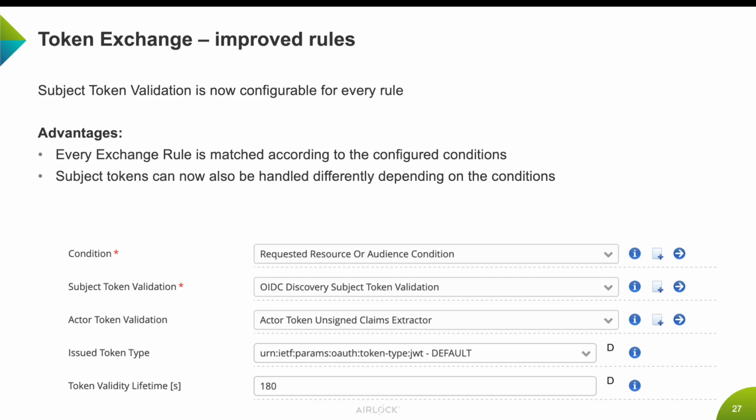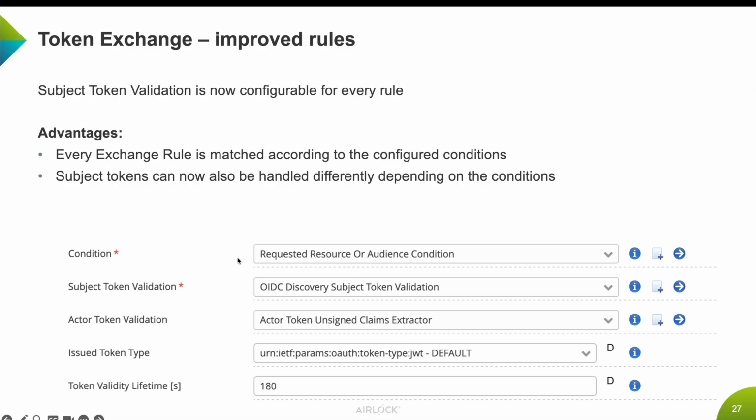Now, the flexibility of the configuration was a little bit lacking because the subject token validation was configured generally and was applicable to all the exchange rules. We've changed that. We've taken the subject token validation configuration and added it into the rule itself so that now, and this is the screenshot that I've brought with me, you see that subject token validation is basically also covered by the condition.